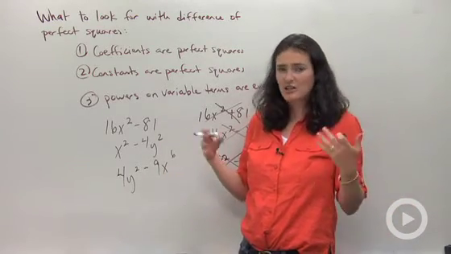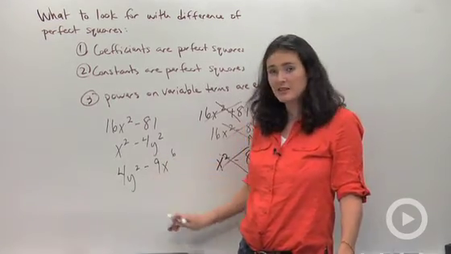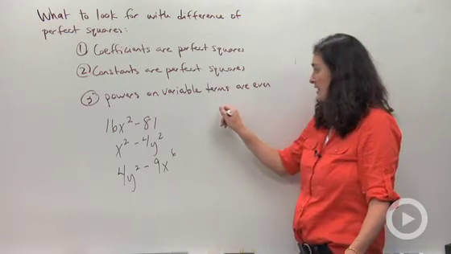And here's why we talk about that. That's all the buildup, here's the big shebang. When you have a difference of perfect squares and you're asked to factor, your factored form looks like this.